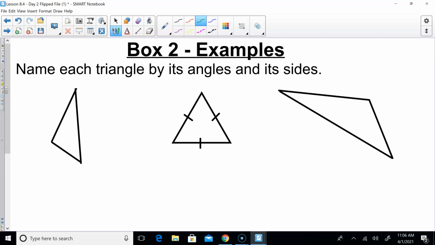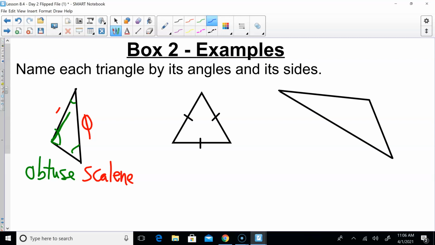All right, so let's look at the angles right here. It looks like this is acute, and this one, this looks really tough, but I don't see a square. This looks like it's right there, so this is a little bit more than right. So this would be an obtuse. And now if I look for tick marks, I don't see any tick marks. I know this one looks shorter. These two look relatively close, but this one right here looks to be a little bit longer. So I'm going to say it's an obtuse scalene triangle.